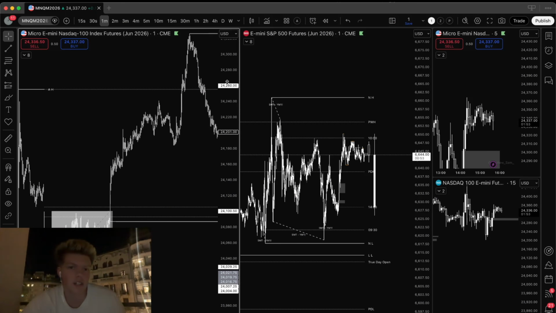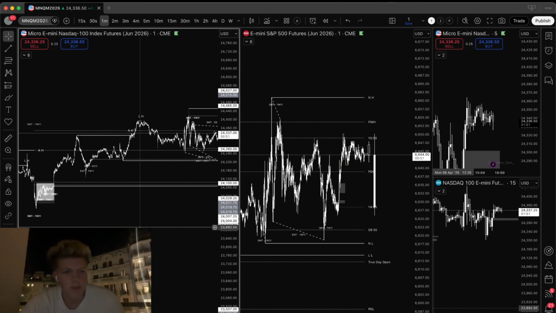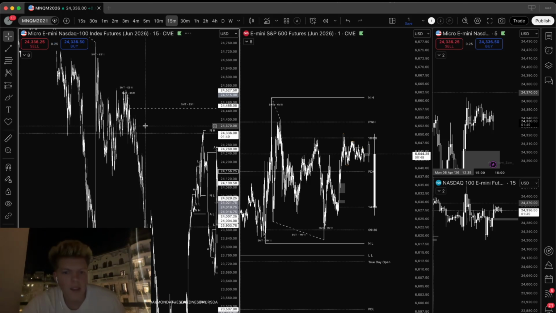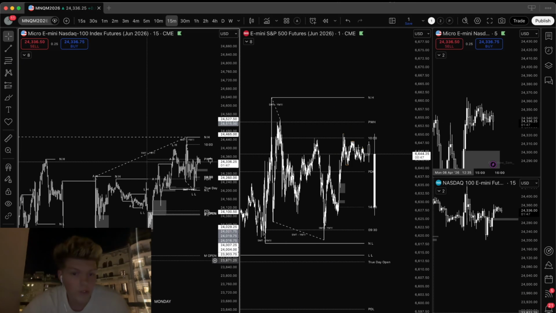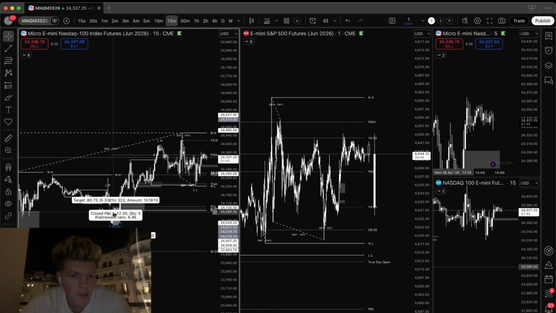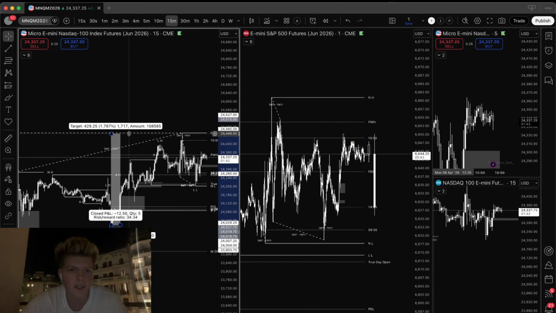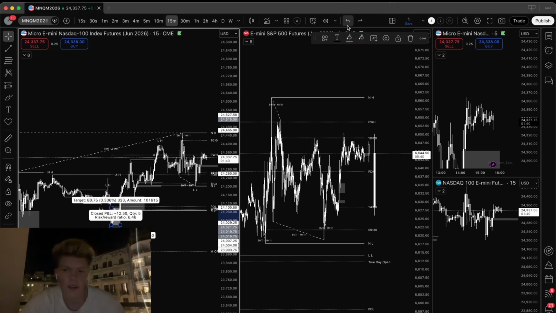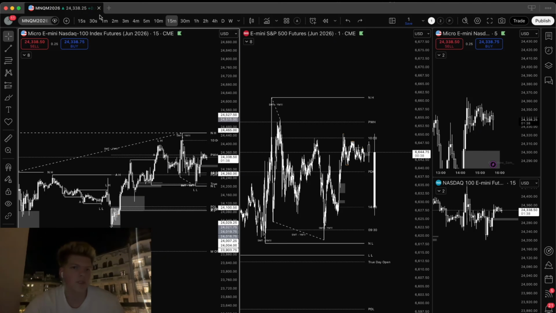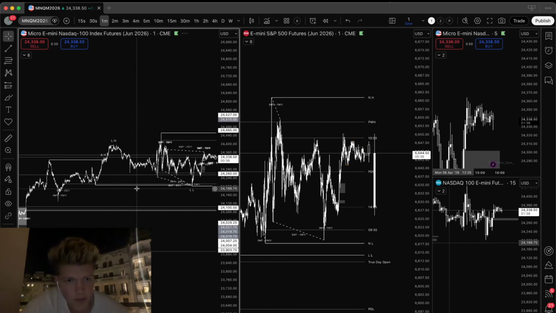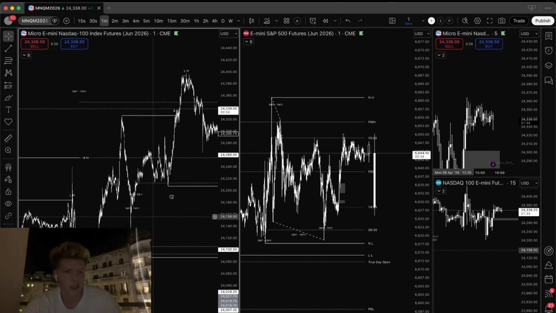If you look at this trade, it actually happened to be the low of the day. Crazy how that works. I'm kind of cold, just to let y'all know. But yeah, look at this. This is our entry, and we could have caught the low of the day today, but obviously we did not. We just took our trade, took our profits where we needed to, and called it a day.